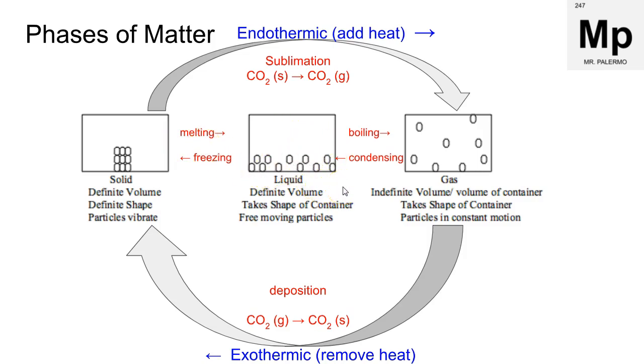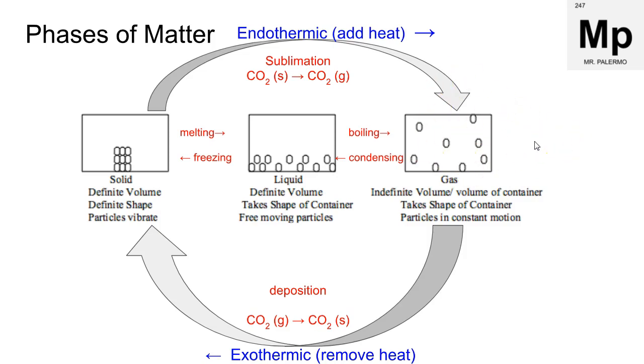Notice the liquid is more spaced out. It has a definite volume, but it takes the shape of the container. The particles have a little bit more ability to move freely. And then if we continue to add heat, again endothermic, we get to boiling, and the particles have the least intermolecular forces of attraction here.